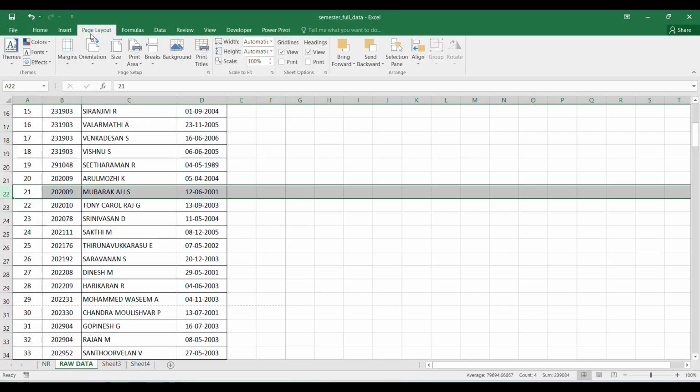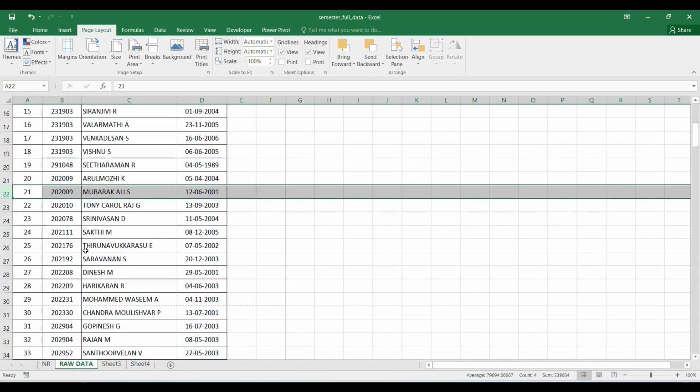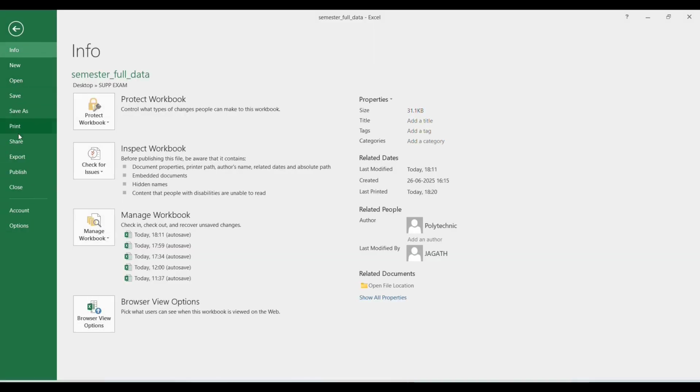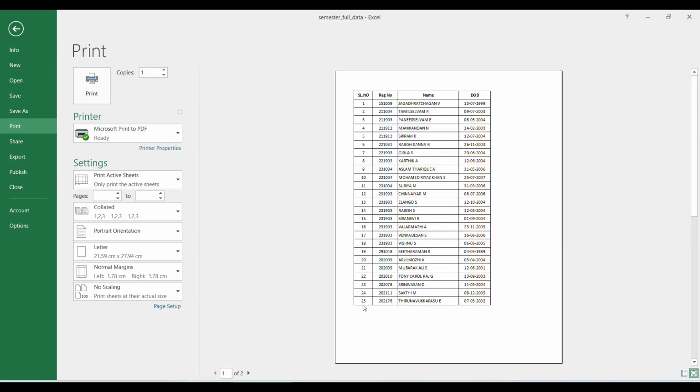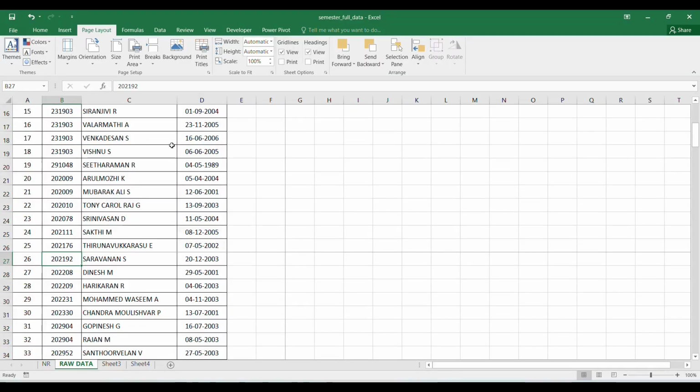For example, let's say we have a mark sheet for 50 students. If I want only 25 rows to appear on the first page and the rest on the second page, then we can insert a manual page break right after row 25. That way the split will be exactly where we want it. So how do we insert a manual page break?